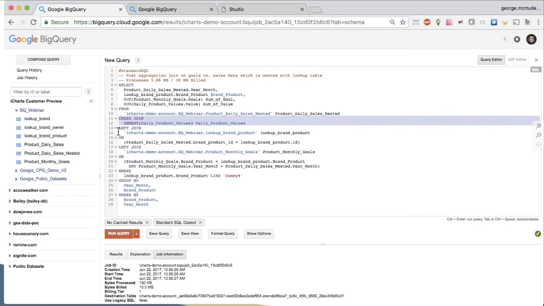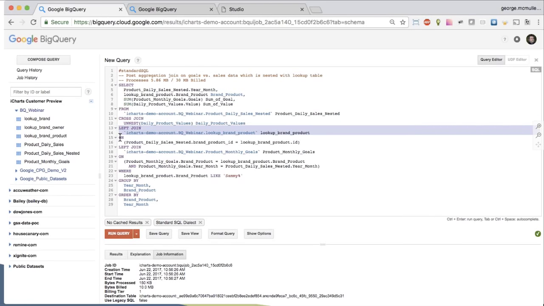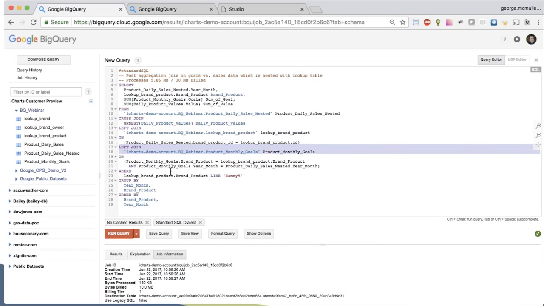Because I love SQL, I actually did this example within SQL to combine the brand product information over the years and months, to combine the sum of the goals versus the sum of the values to see them side by side.